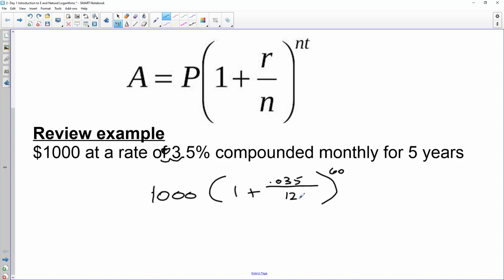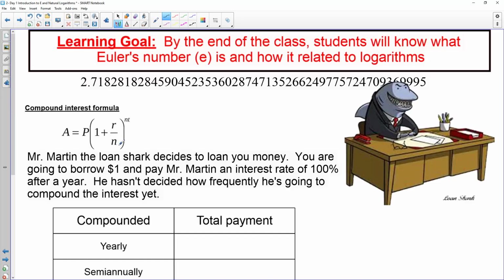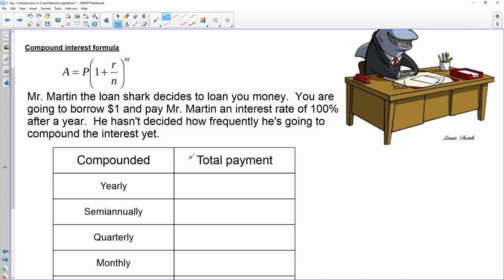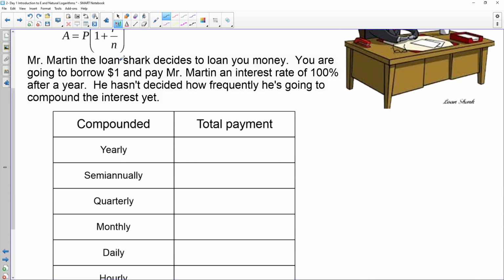So this is the kind of old stuff that we used to do. But we run into a little problem, and I'm not going to do this whole problem, just to explain where we're going. You can see that if I were to give you a situation where I change the compounding, we have a regular compound interest problem, and we decide to do the compounding more and more and more frequently.